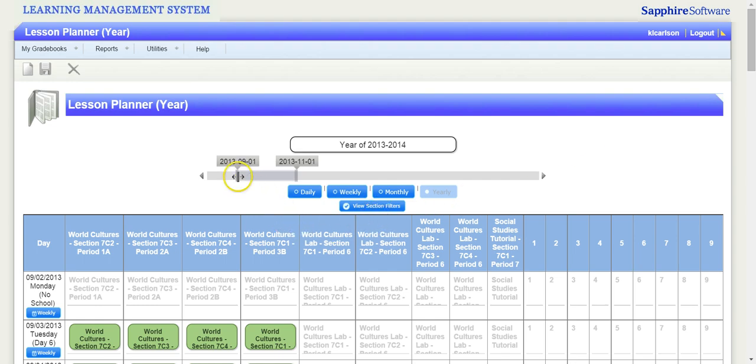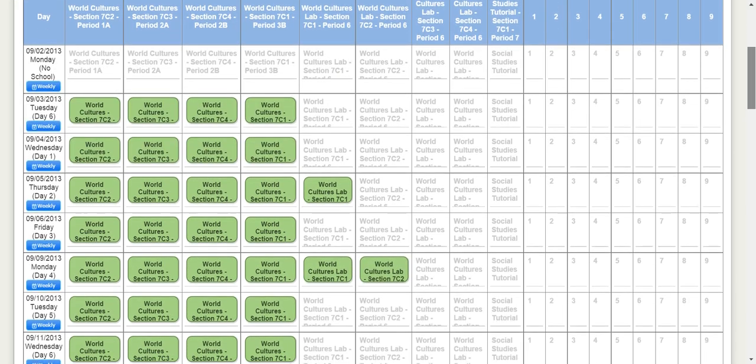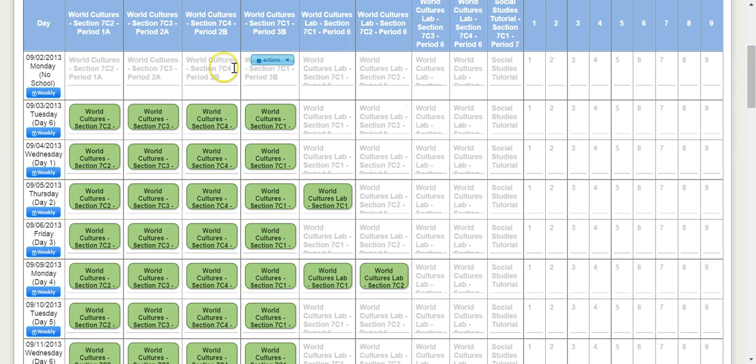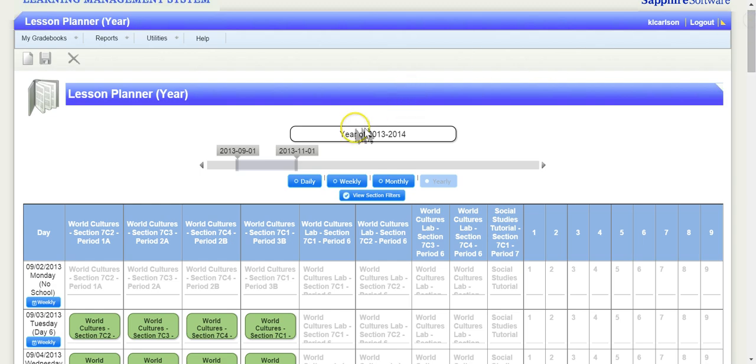It does show you the time period for which it's covering, and since ours go by gradebook, you're really seeing whatever year you're in. As I said, I'm in a previous year because that's where I have lesson plans that I can use for this tutorial. To me, this wasn't incredibly valuable because when I'm looking at it, all I get to see are the section titles. So this doesn't tell me what the lesson was, but I think when I apply the filter and these come out, maybe I'd see a little more. But as I said, I mainly work in the weekly view.